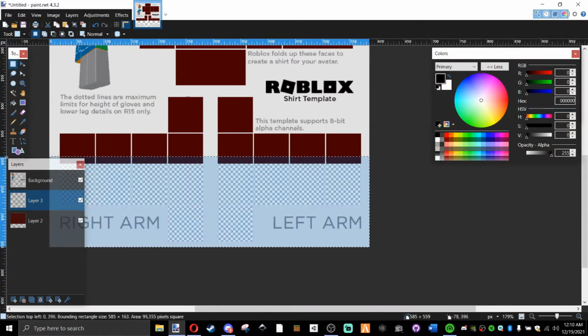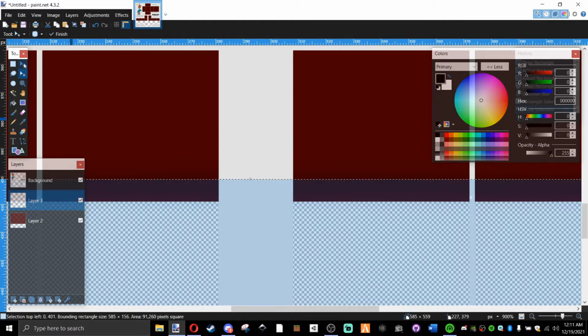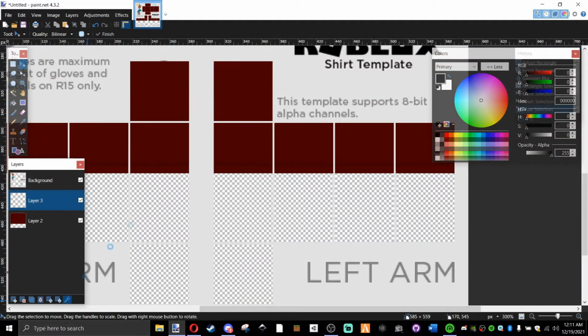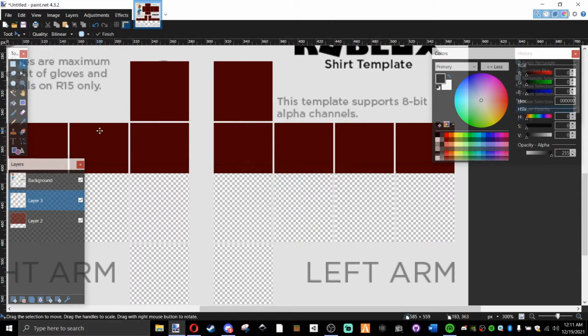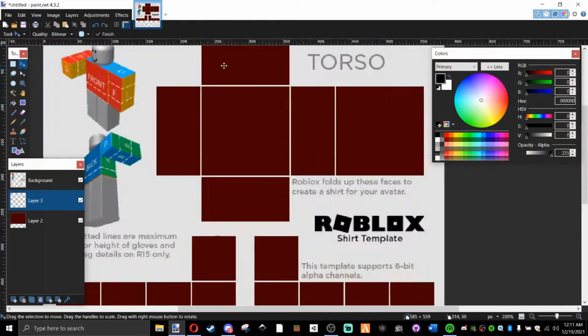After you do that, you want to get your rectangle select, get your little pointer tool right there, and you can go a little higher. Grab this one. Go a little bit higher, grab that one again, just delete, and boom, you got a little thingy right there. Forgot what that's called, but yeah. So we're just gonna lower the opacity just a little bit, and there we go. Now we have a nice little fadey right there.